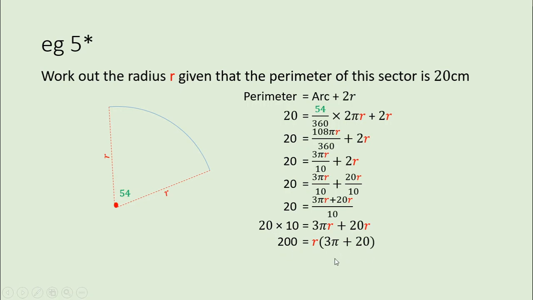And although this looks complicated, we are one step away from our answer. R is being multiplied by all of this. So to get the r on its own, let's move this to the other side and divide. And there we have it. R is on its own, and that is its exact answer. Now, it may not look pretty to you, but it's exact. If you want to get that answer to 3 significant figures, go ahead and plug it into your calculator, but I'm just going to leave it like that. Let's get on to some practice, and I promise I won't give you anything as difficult as this, but I think it was worthwhile to see.